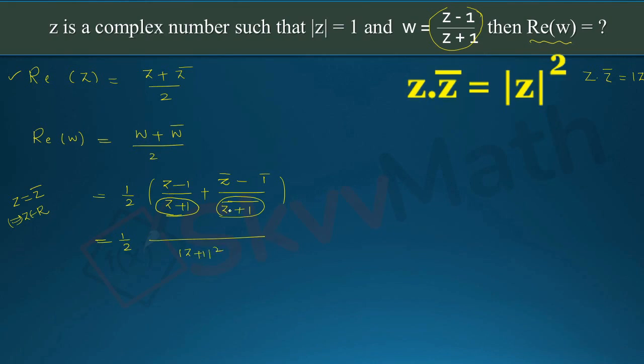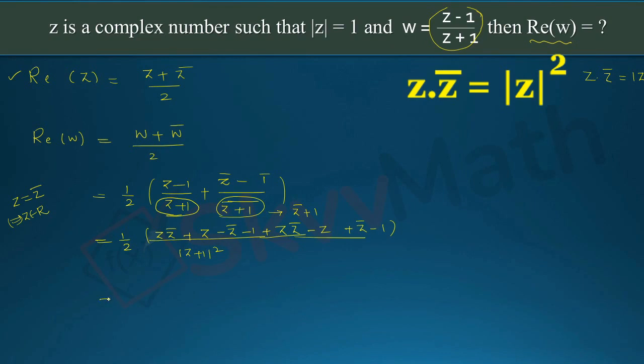Now whenever you multiply, you separate the conjugate here, z bar plus 1 bar. Actually this one is z bar plus 1. Now after taking LCM, z into z bar plus, what do you have, z into 1, then we have minus 1 into z bar, then minus 1 into plus 1, which is minus 1. After that here we get z into z bar, then we get z into minus 1, which is minus z, 1 bar is 1 only. So after that you get z bar minus 1.